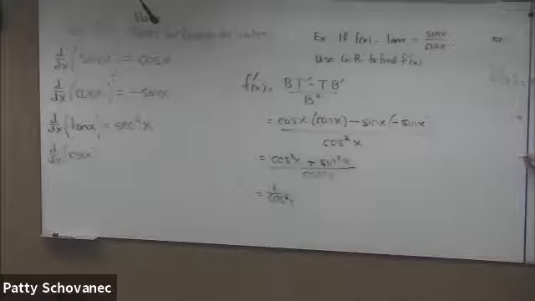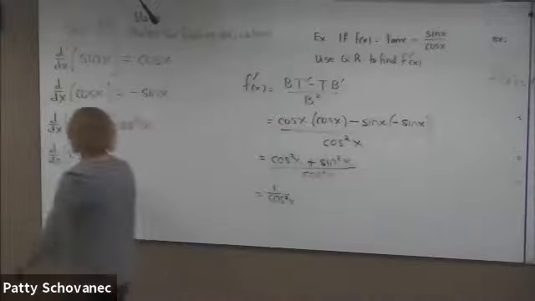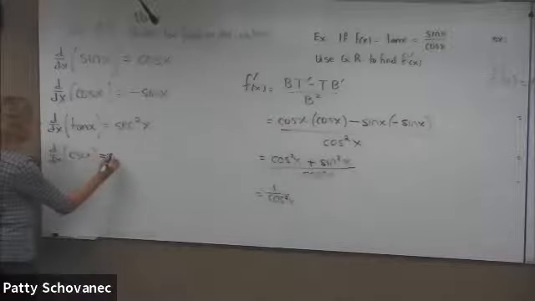That's going to be kind of hard to remember, so I'm going to write that as minus 1 over the sine of x times the cosine of x over the sine of x. So which two trig functions are being multiplied here? 1 over sine is the cosecant. Cosine over the sine is cotangent. So there's the derivative of cosecant: minus the cosecant of x times the cotangent of x.